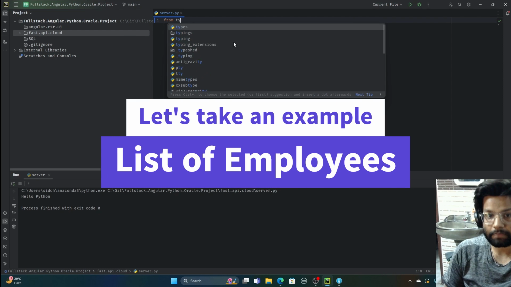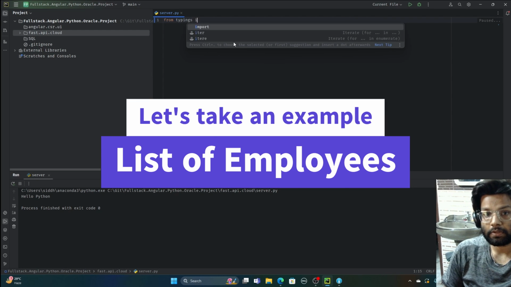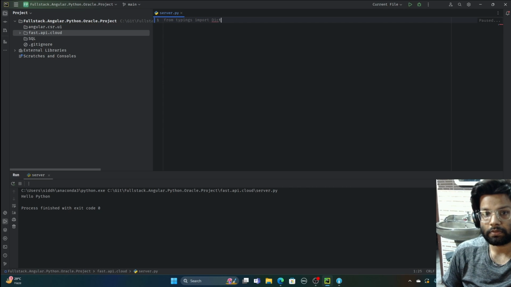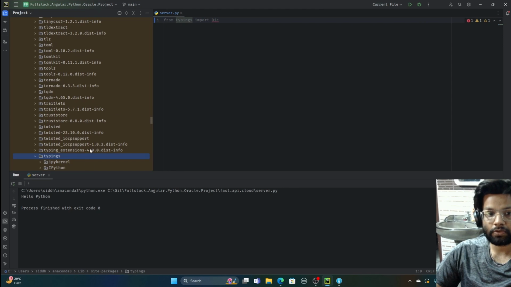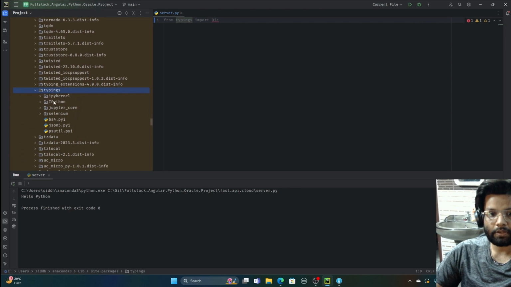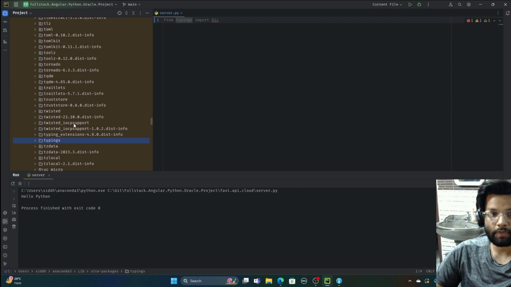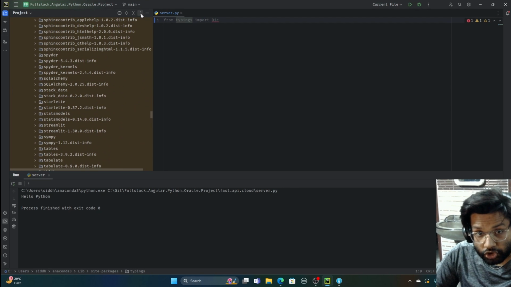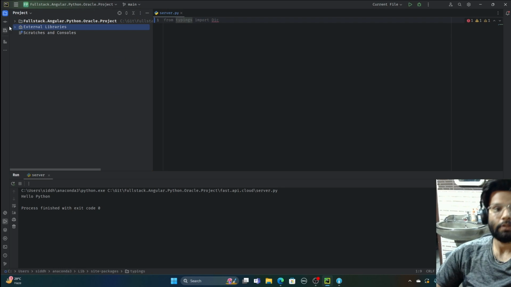I will take from typing import Dict. And if you want to go into the typing module, you can find all the typings, but one by one we'll check which one should I take.